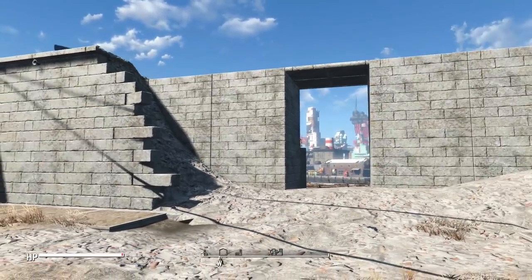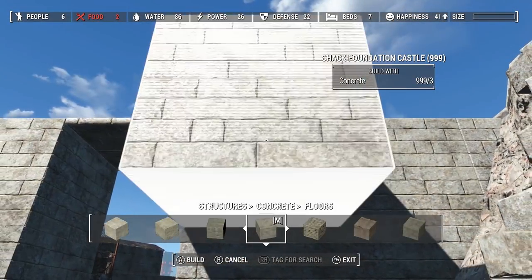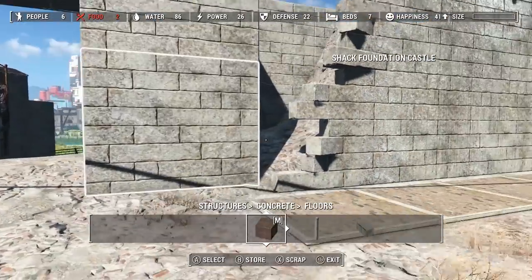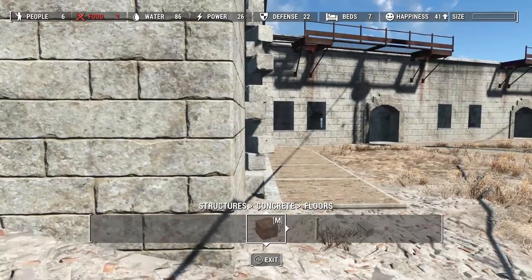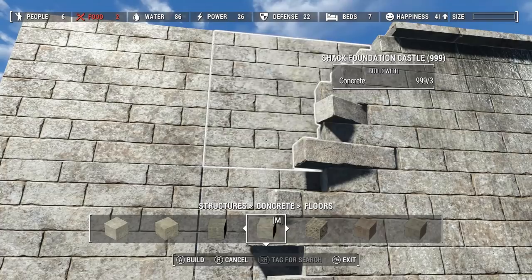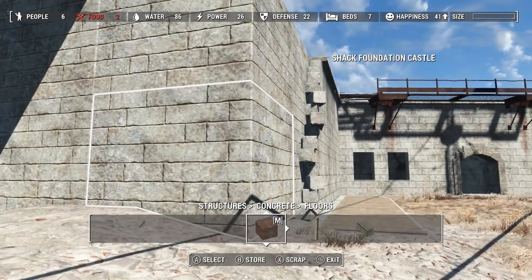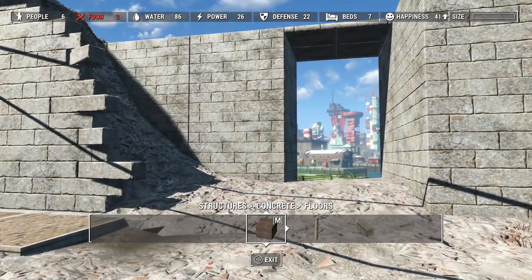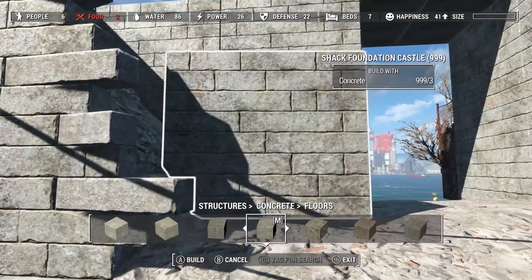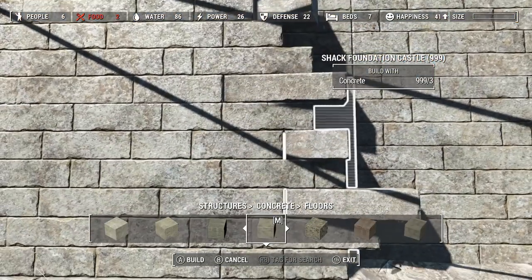Now, I think I want to finish fixing the wall in here too. I like that it snaps, which is wonderful. Let's see where it snaps to. I'm just going to keep rolling with this for a minute. I want to see what it looks like. That blends in pretty nicely. It's not quite wide enough, but it's not horrible. Alright, I'm going to do the same over here, just to see what I think.